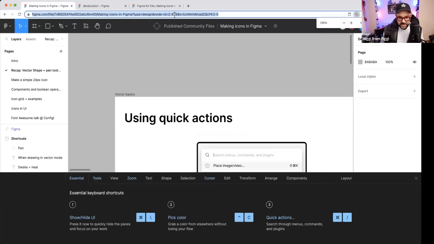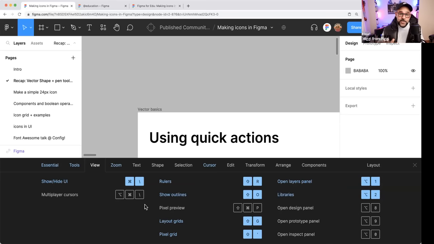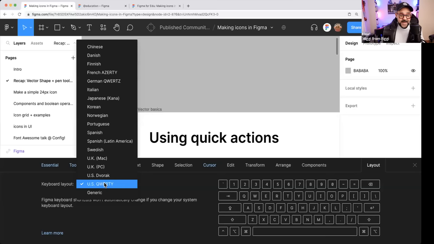So you see we have the essential shortcuts, we have tool shortcuts, we have view shortcuts, and those shortcuts are going to be highlighted for you in the way that you are currently working. So if you're on a Windows machine, you're going to see Windows specific shortcuts. The cool thing that I want to represent for all of you joining us today that is not on a US keyboard, here over on the far right, you can see layout, keyboard layout, US QWERTY. I'm going to click on that and you can see all of the different languages that you can associate with that keyboard layout. So I know those of y'all in Spain, you don't have that slash readily available for you. So this will tell you to hit Command-P when you're pulling that up.